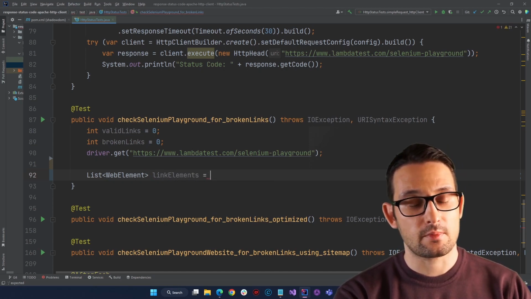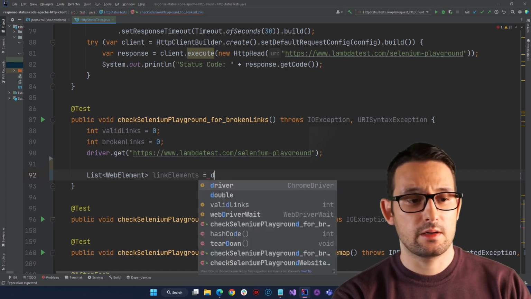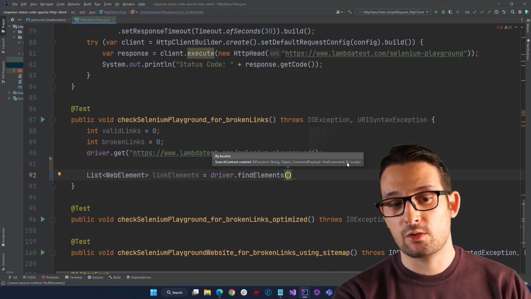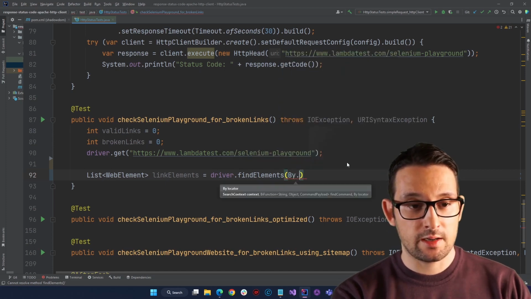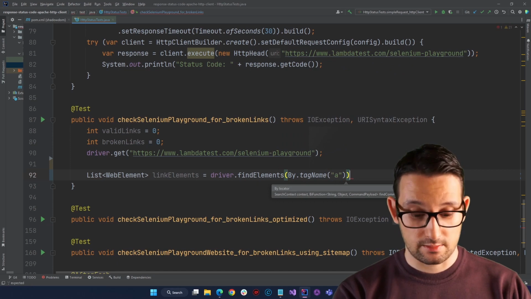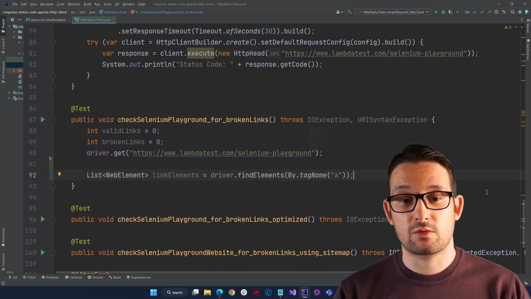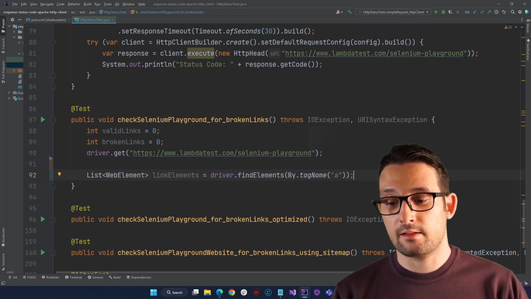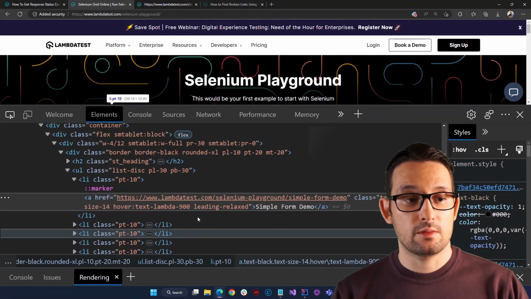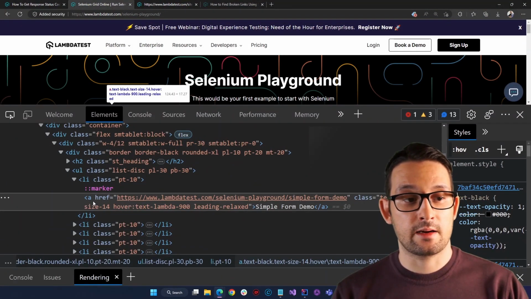elements. In these link elements, in order to get them, we can use the find elements method, and we can get them by tag name. As you know, all of the links are using A, which stands for anchor, and basically if we inspect here, as you can see, the actual link is contained in this href attribute and its value.